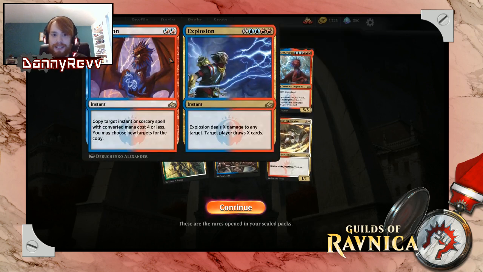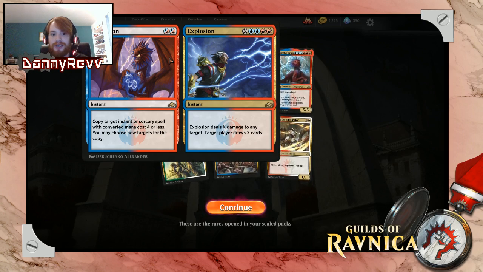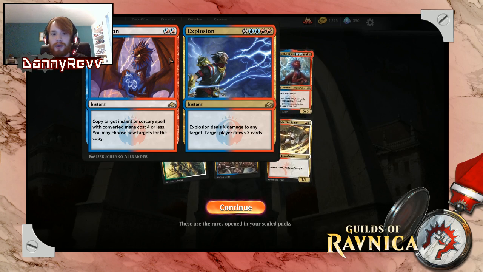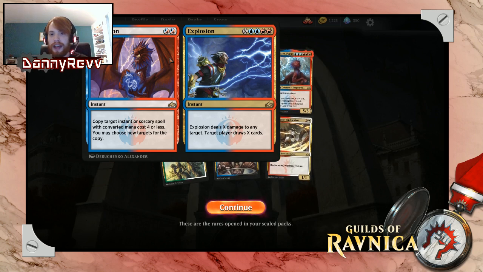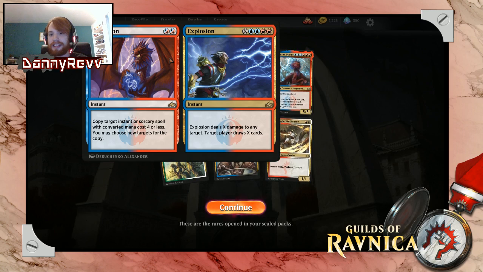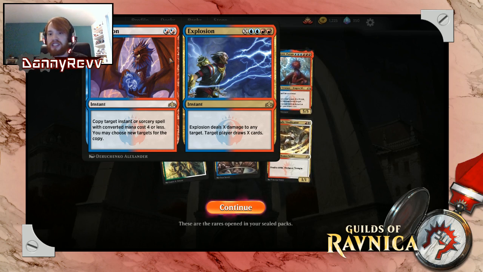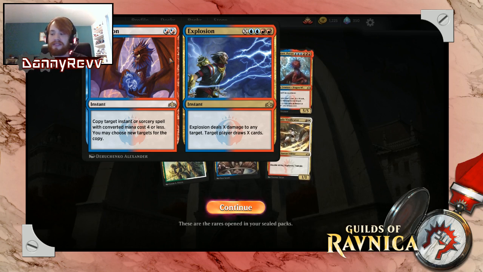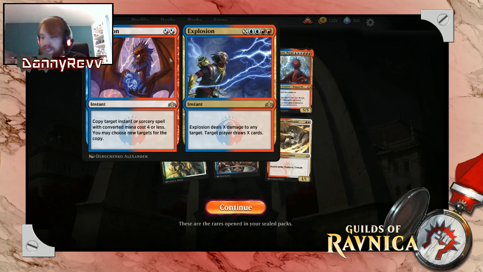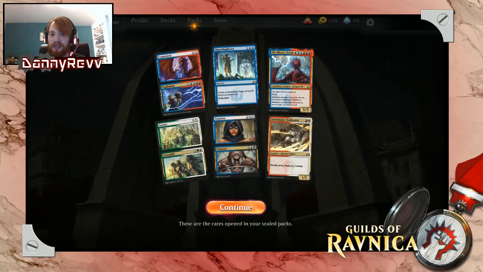Expansion and Explosion. Expansion is hybrid blue-red. Copy target instant or sorcery that costs less than 4. I can choose new targets. And then Explosion, 2 blue, 2 red and X. Deal X damage, draw X cards. It's an Izzet version of Sphinx's Revelation, basically. That's how I want to think of it. And I got that because why not have a fifth of those, apparently.